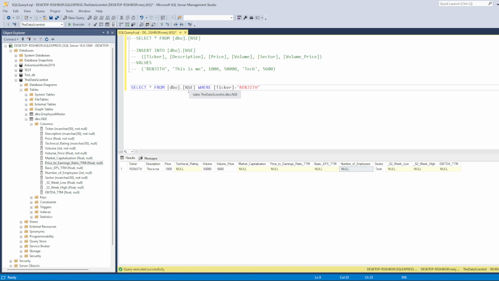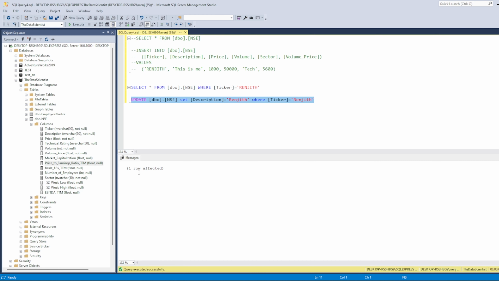For the update command, we need to specify the table name, right? So let me take that update command. So this is the update command. Let me make it a bit more readable. Update, this is the table name. And then I'm saying this is the description. So what we are trying to do is change this description in this particular row where there is a ticker named Ranjit. Now this where condition, or where clause, is really important. Why? Because if you... now let's first run this query. I will show you why it's really important.